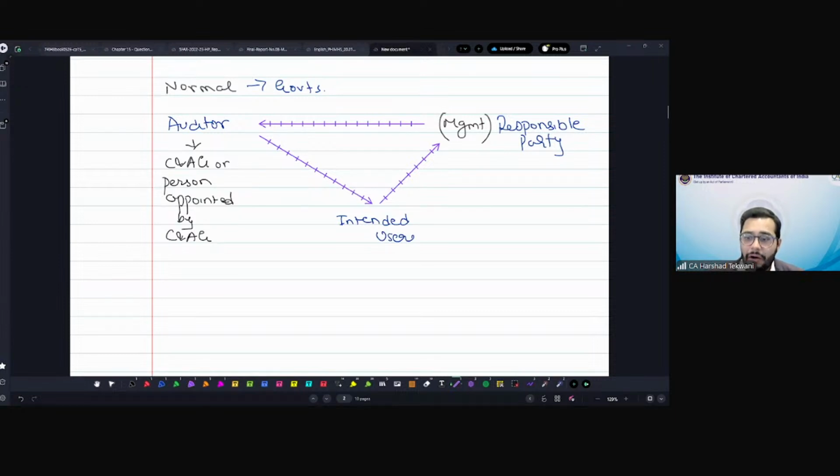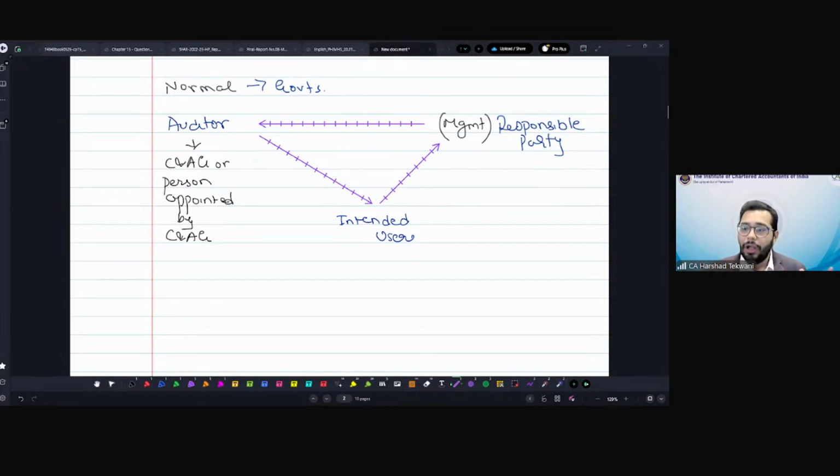So when I say intended users, it can be different intended users based on the type of the audit. If it is a government company, then as I told you, but if it is a function or department, again some different intended users will be there. Let's say, for example, railway. You don't have shareholders in railway. Do you have shareholders? No. You don't have shareholders in case of department audit, in case of a health service function audit. Over there, the intended user is the public, or someone else who wants to know about how the functions are working.